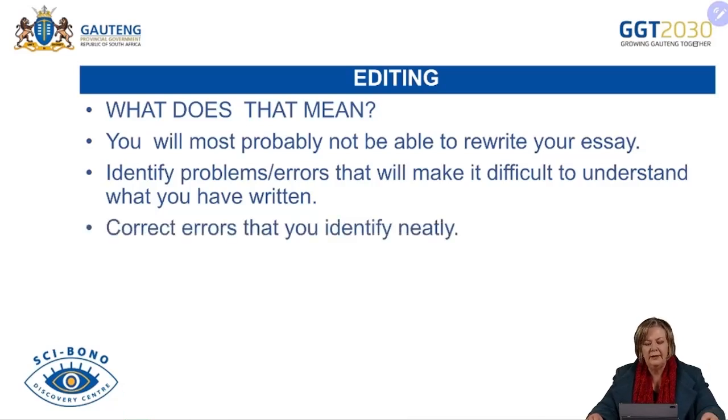You need to correct those errors that you identify neatly. Remember, it's not a machine that's marking your essay. It is a human being who has been working for hours and hours on end. In the 10 or 11 or 12 days that we get to mark all the papers for Gauteng, we find that on day 4, day 5, we are just tired. And we can't really look for proper writing in the middle of scratching and unneat handwriting. So you need to correct those errors very clearly.